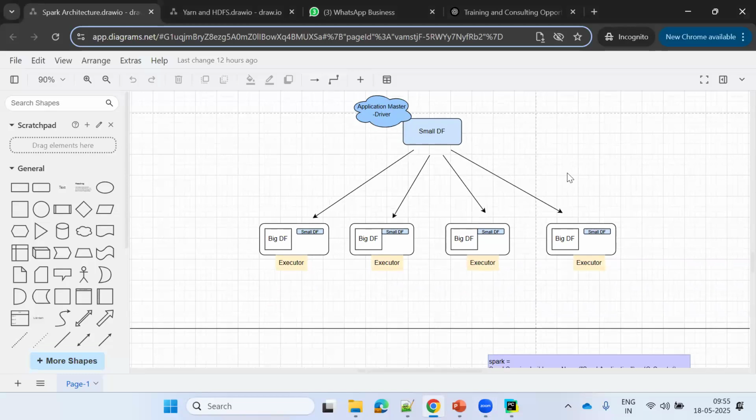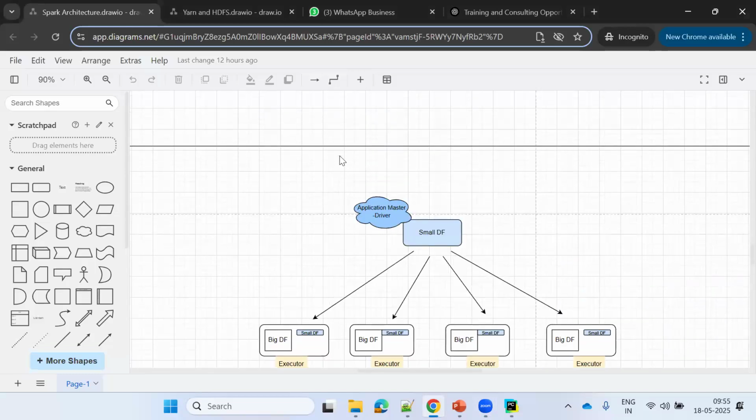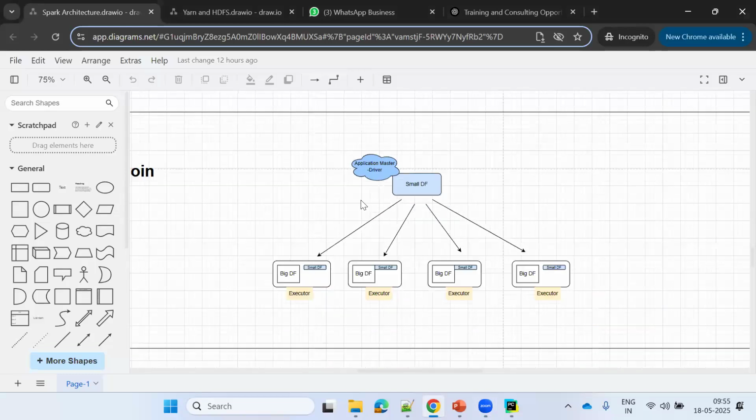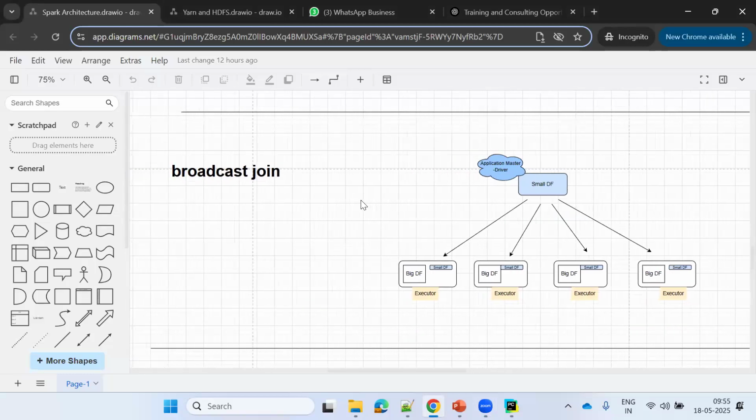So let's talk about some joins. Earlier we talked about left join, right join, inner join, and left semi join. These are typical joins which are also available in SQL. Whenever you are doing SQL-based operations, these are the common things that you do: equi join, left join, right join.